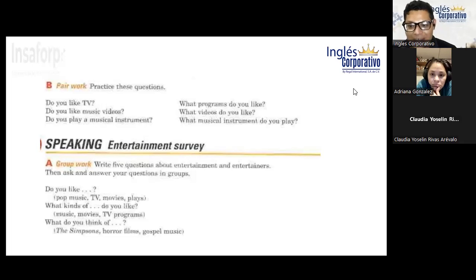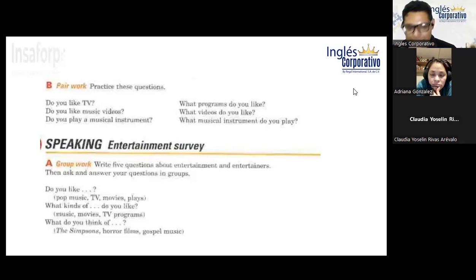So you can talk about this example. Do you like music videos? Yes, I like some music videos, especially rock videos or pop, salsa. So you can explain. Do you play a musical instrument? Yes, of course. I play the guitar, and also I play the piano. I really love them. Or maybe if you don't know about a musical instrument, you could say, I cannot play musical instruments, but I want to learn, and you say the name of the musical instrument. What programs do you like? I watch the news. I love cartoons. You can give an answer about each one.